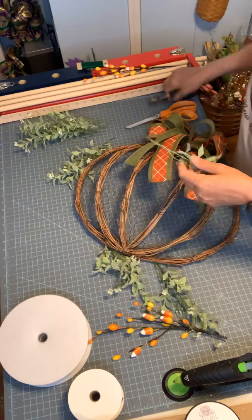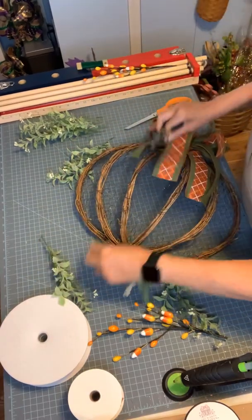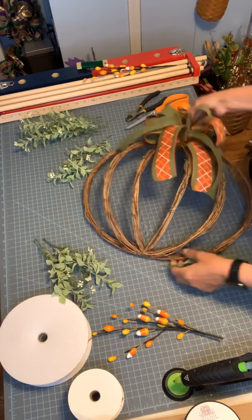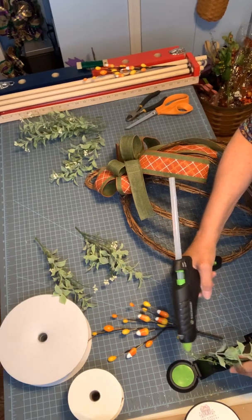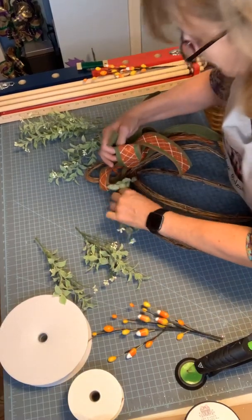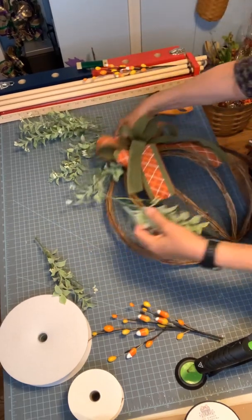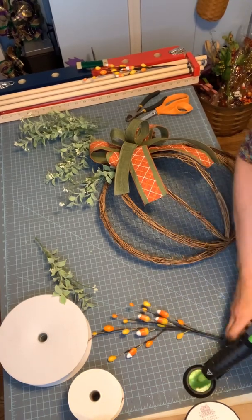Pull them back out. That little nubby thing off of there. I want to cut this just a little bit, cut this one a little bit, and this one as well. Now you can use a hot glue gun or a pot, it doesn't matter. I have my glue gun here, and I'm just going to put lots of glue on there, and I'm going to stick this right back in between those two parts where they meet. And that's where my first piece is going to go. Okay? You can twist it around however you want. But remember, once you put the glue in, it makes it hard to take it out again.